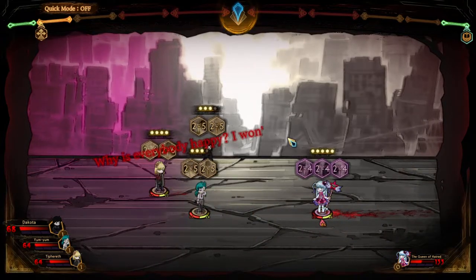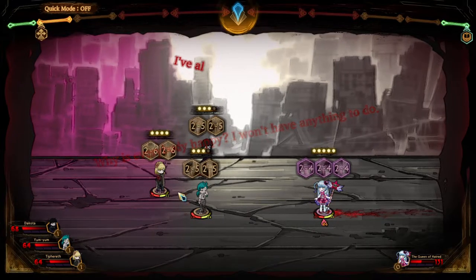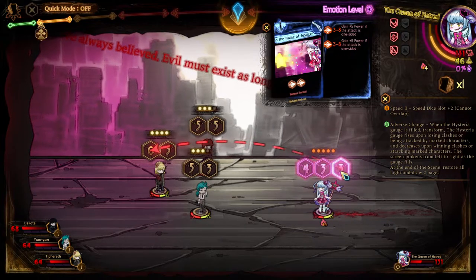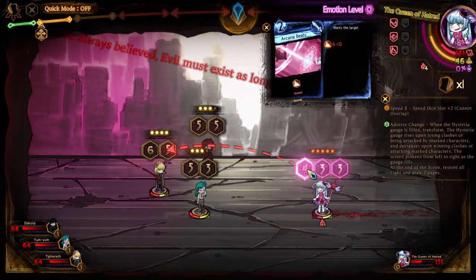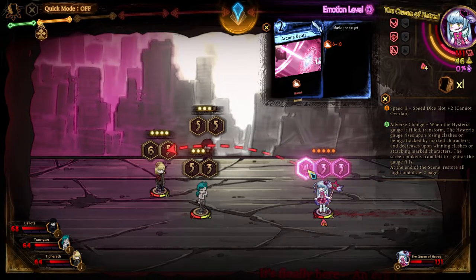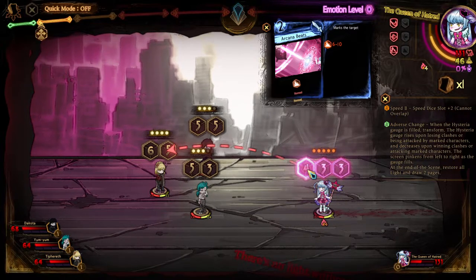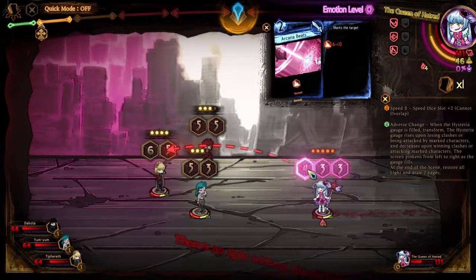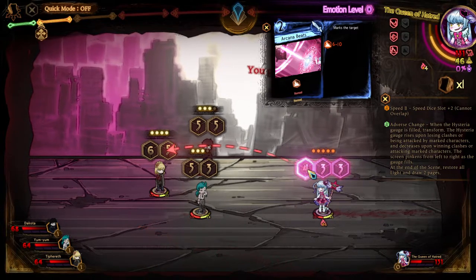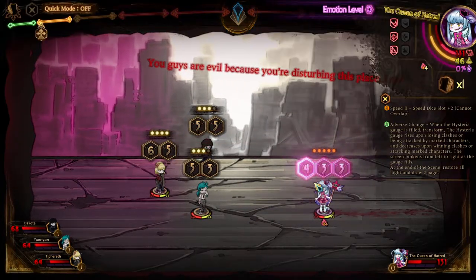So where's the pink? Okay, so we lost some pink here. Right, basically, so that's not good. We are not doing good. Or maybe we are, who knows? The hysteria gauge rises when losing clashes or being attacked by my characters and decreases upon winning clashes. So we don't want her to win clashes and we don't want her attacking marked characters. Right now nobody's marked. So the only thing I don't want is her winning clashes, basically.